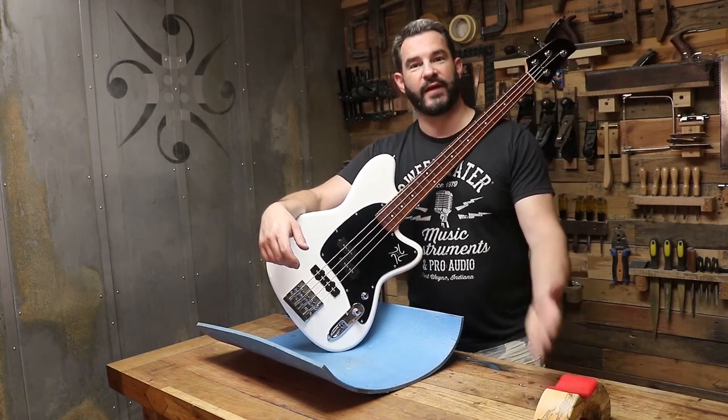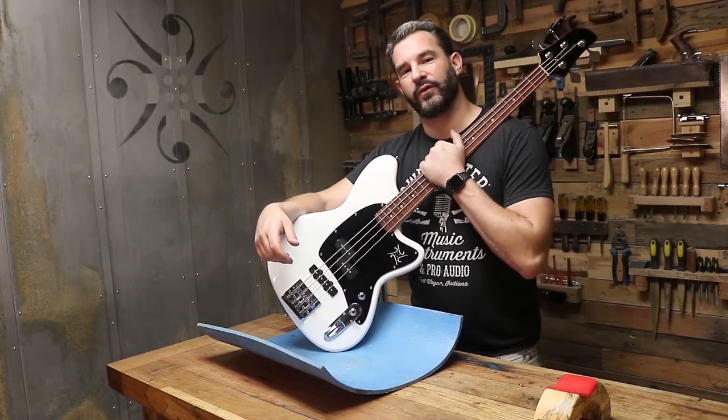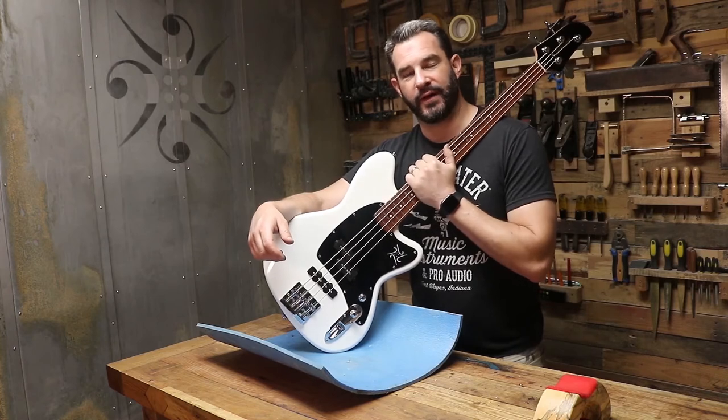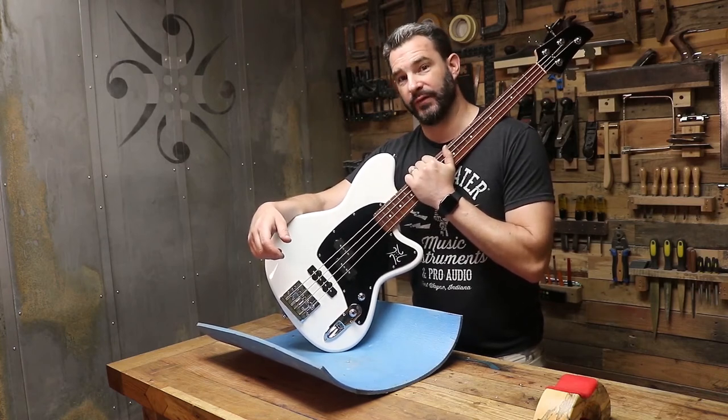But anyway, next episode on this bass, I am going to put pearl block inlays on the fretboard, real mother of pearl block inlays, without removing the frets.